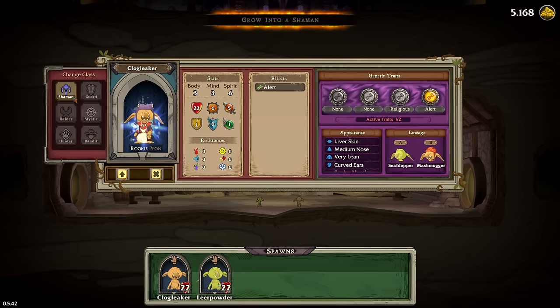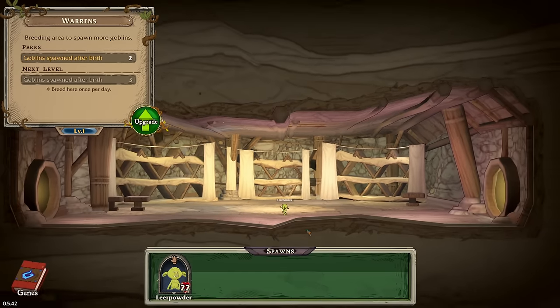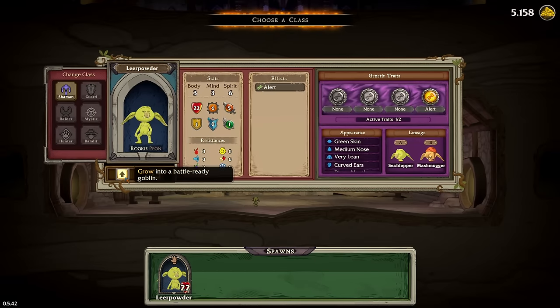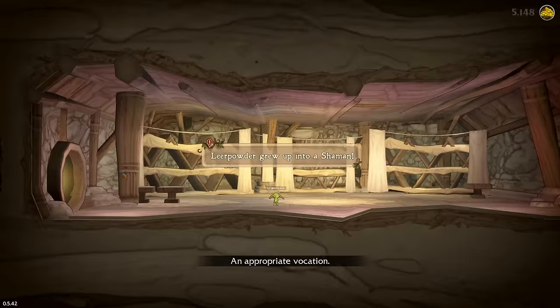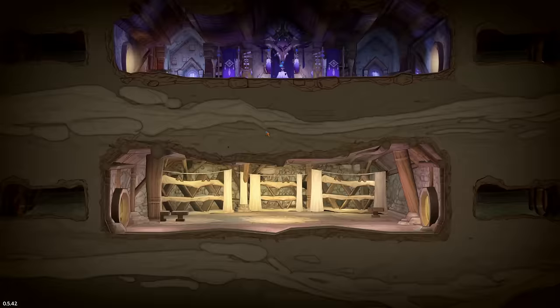Take Clog Leaker. This better suits their temperature. Welcome, pal. And Leer Powder. I mean, look at him. I kind of love that one. All right.